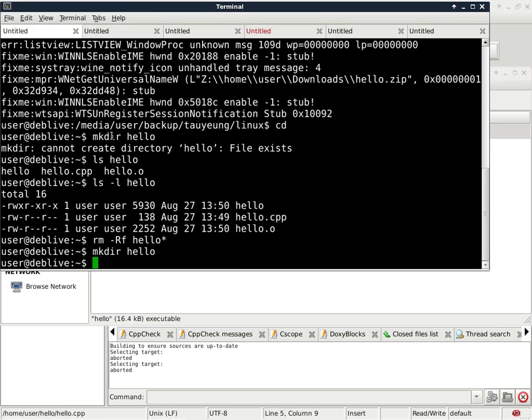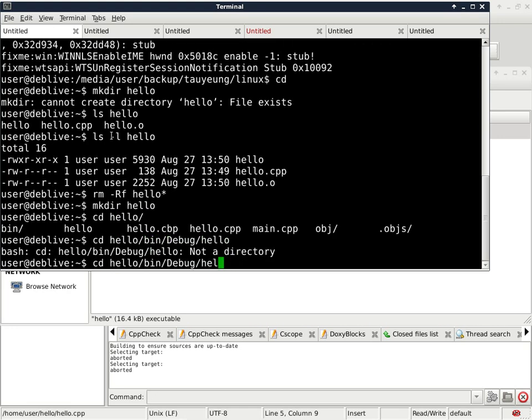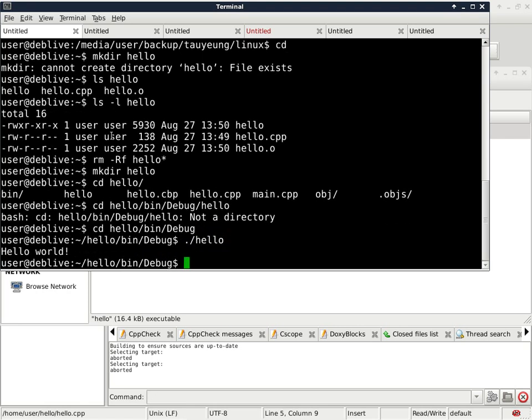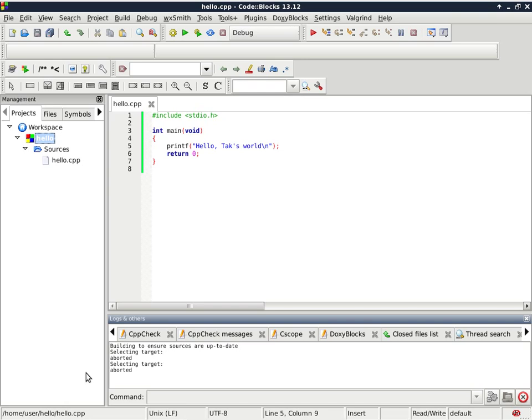So I can double check on that one. So let me just go to the folder in debug hello and see if hello works. Yep. So no, this is not the right one. It says hello world instead of hello text world. So main.cpp is still the one being compiled, and I'll have to figure out how to get this whole thing to work first. Okay, sorry about that.